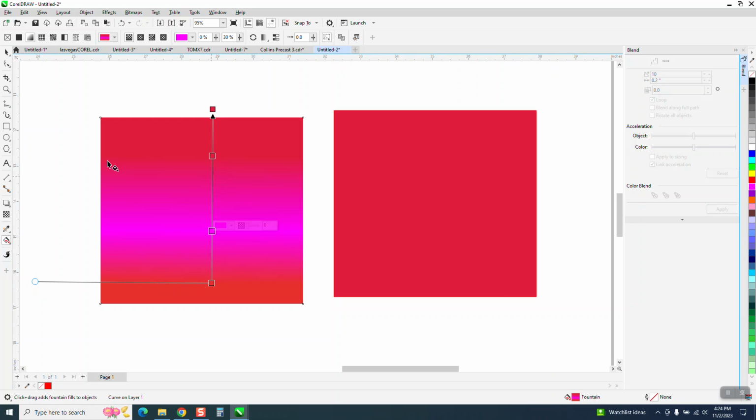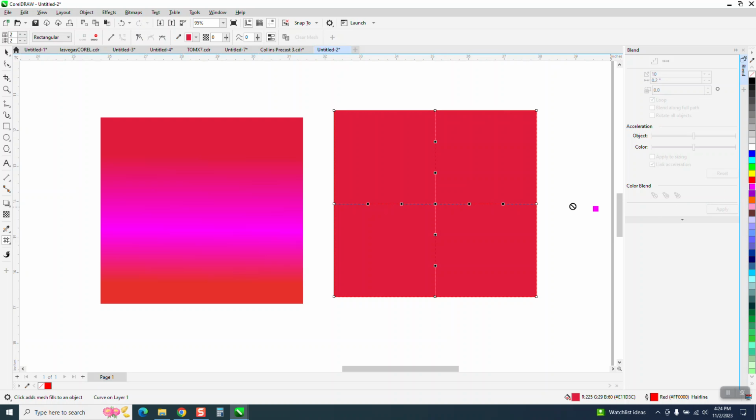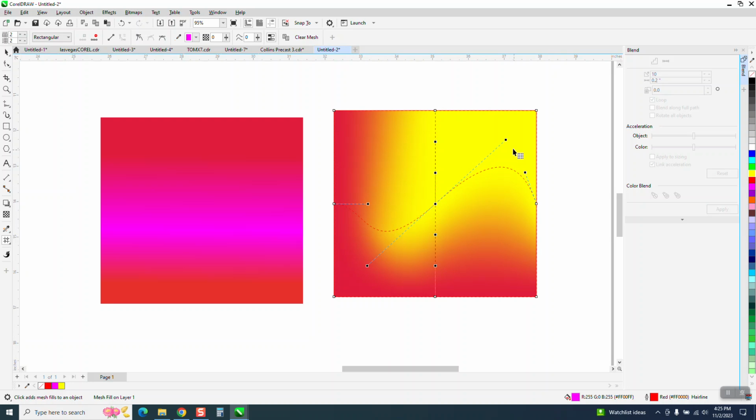Now the other way to do something like that is to take the Mesh Fill tool, and you could click on that color and bring in another color and make it round or make an elongated item just by clicking and dragging. I'm having a little bit of trouble dragging that node. There we go. So now I've got that color, and I could take a yellow and put it right in the middle, and it's going to all be yellow. And you could change around these nodes.